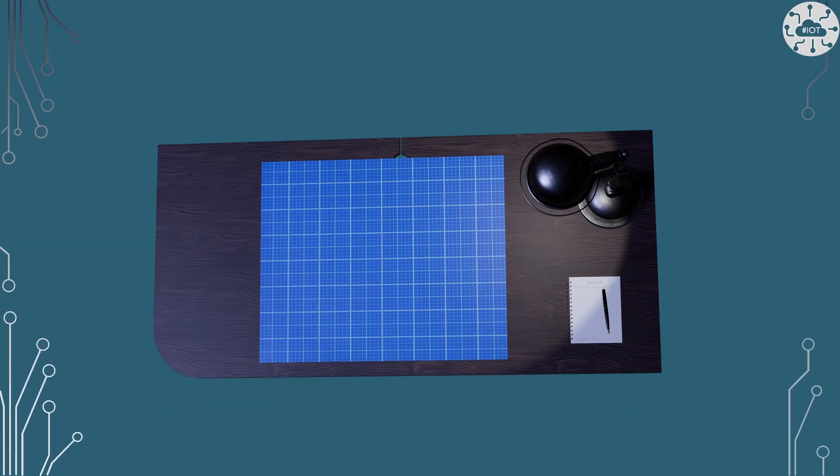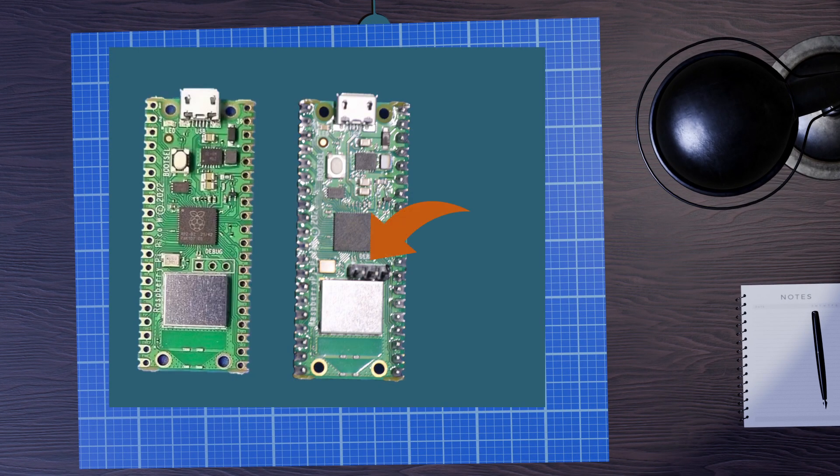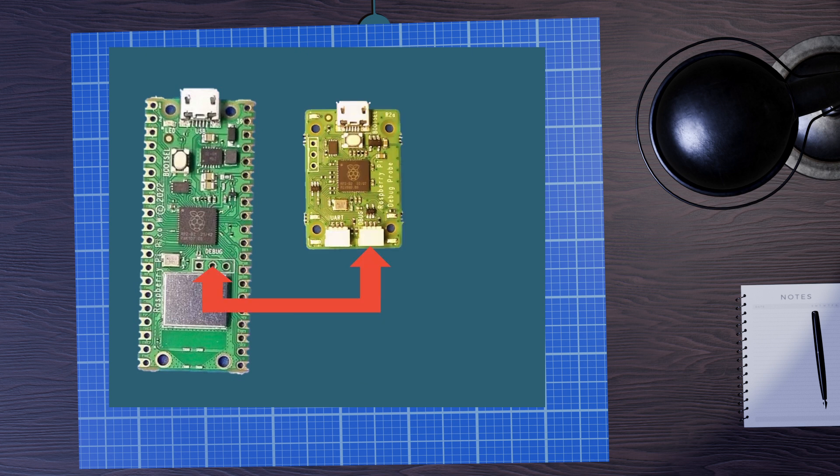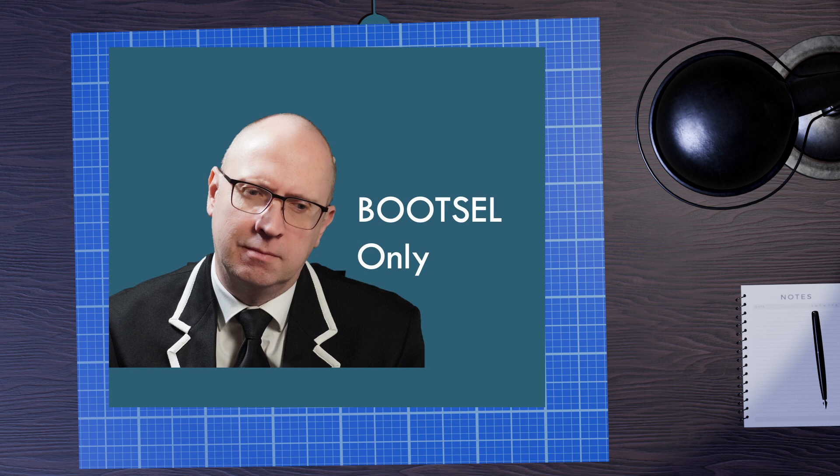In my projects when I'm using a Pico W, I normally solder up the connectors on the side to connect it to my board and the SWD port — the debug port as it's labelled on the Pico W. That's because that's how I choose to flash the device and run debuggers like GDB against it, using a R3Pi debug probe. Now, with some boards and some displays particularly, the Pico W has already been surface mount soldered onto the back of the board. So does this mean we can only use boot select as the only approach to flashing the device?